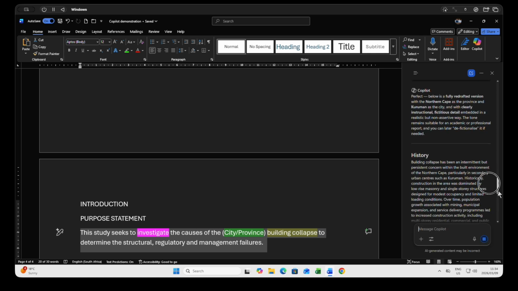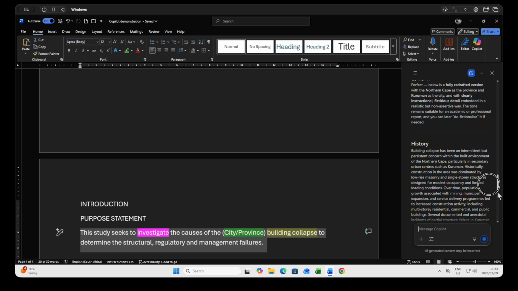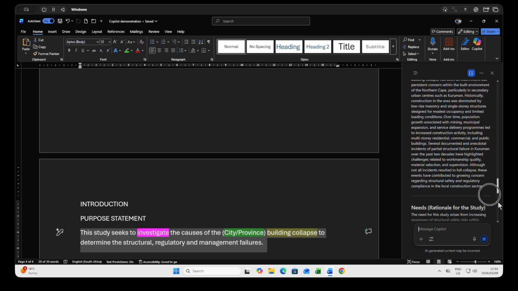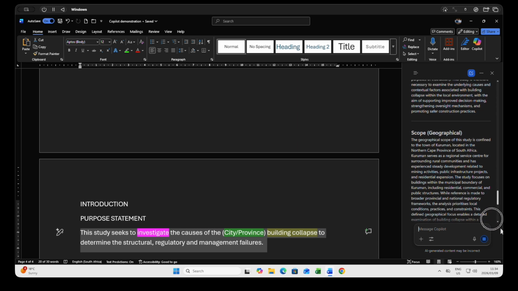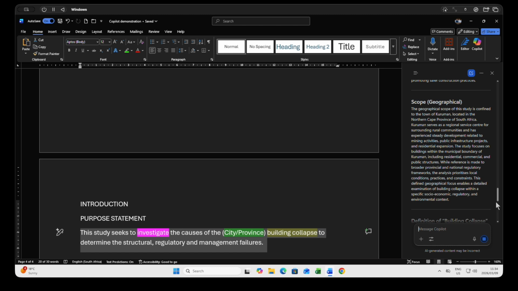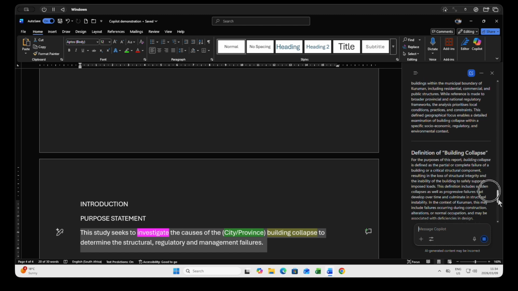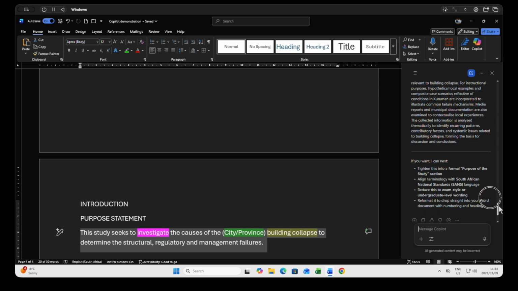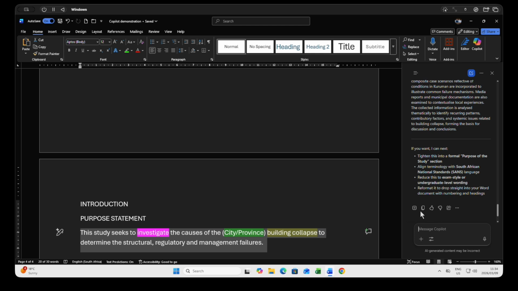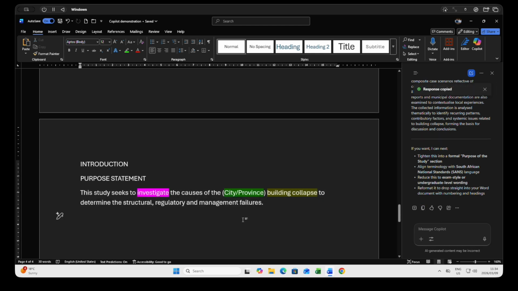Let's see if Copilot does that. And it's putting in the Northern Cape, particularly in secondary urban structures now, dominated. Very nice. Okay, needs, rationale for the study. This is excellent. Scope, geographical. There we go. So it's developing some fictitious connections there. I'm sure the viewer will understand. I can't use actual events. So I'm going to simply copy that and put it inside my report.